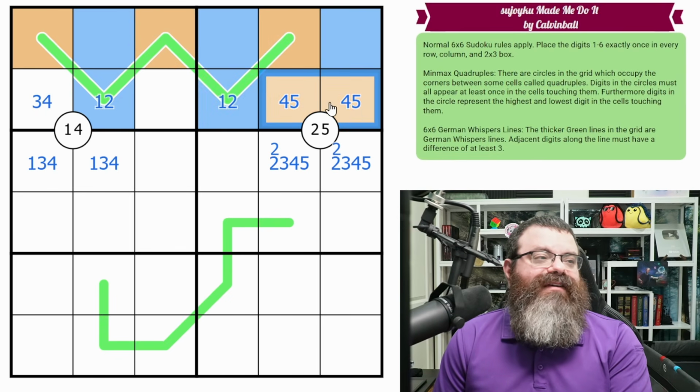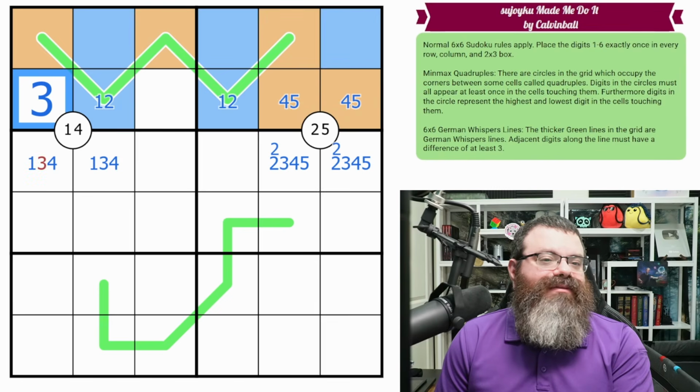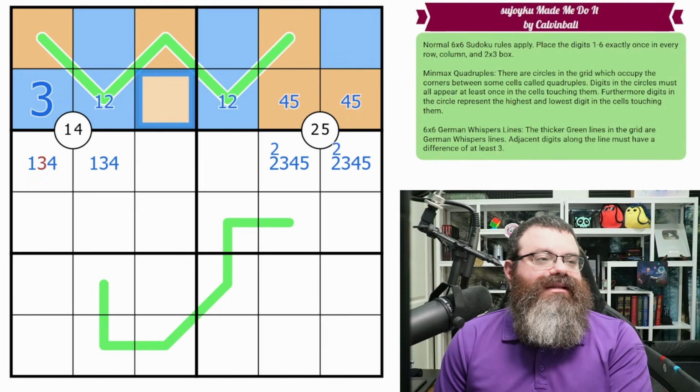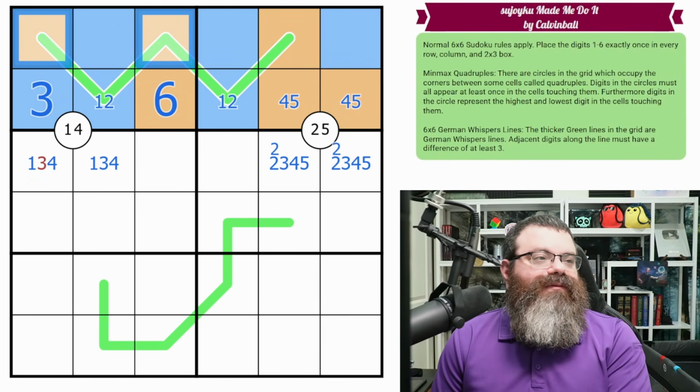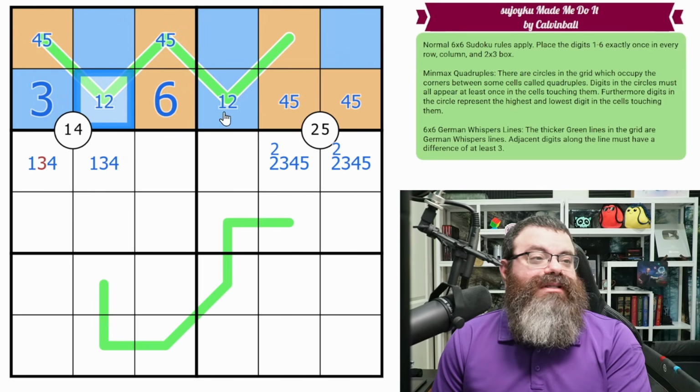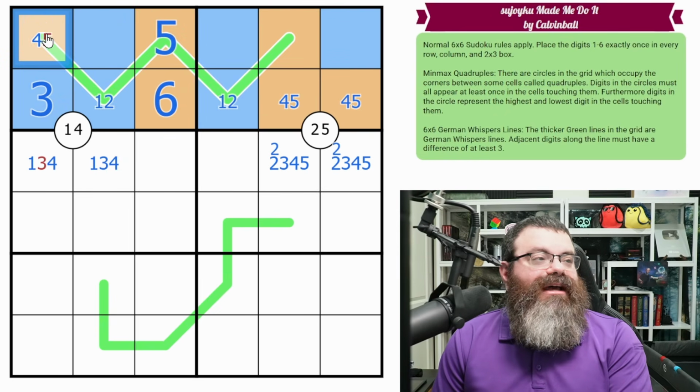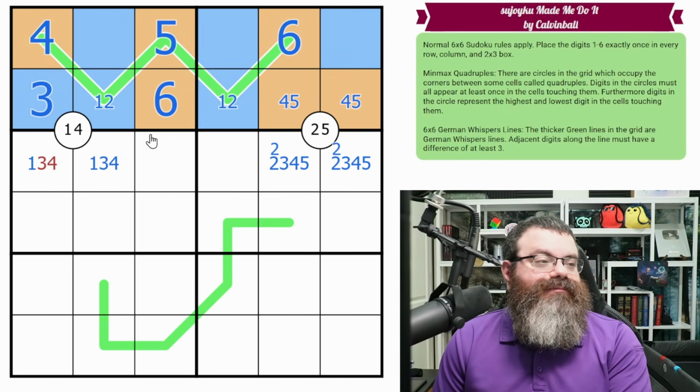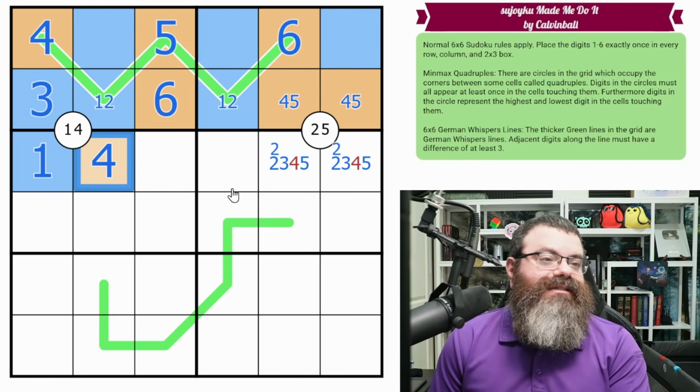And then this 4, 5 pair tells us it's not 4. So this has to be a 3, which is low. This is high, and it's the 6. This is a 4, 5 pair. Now this can't be 4, because these would both be 1. So that's the 5, and that's the 4. This is our 6. All right, down here we get our 1, which is also low. And we need a 4 somewhere in this quad. It's got to be this one. So it's high and it's a 4.